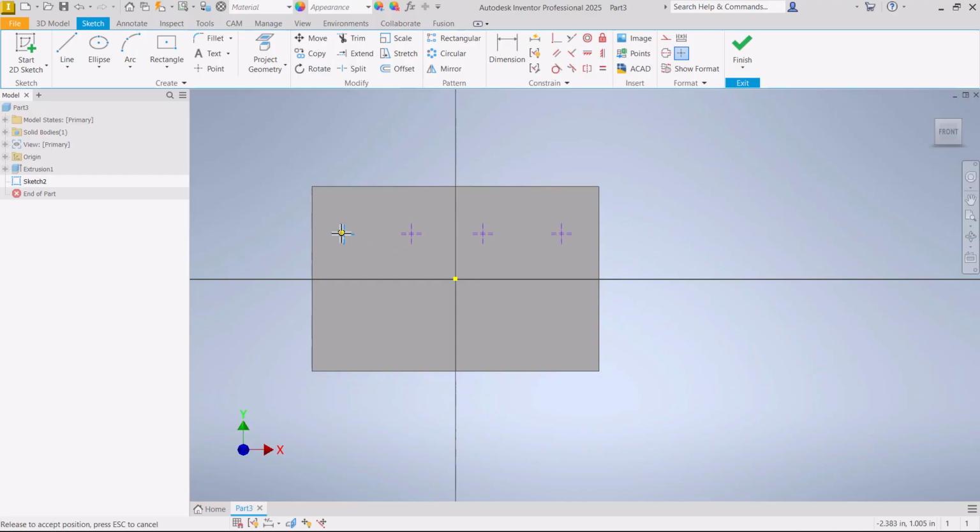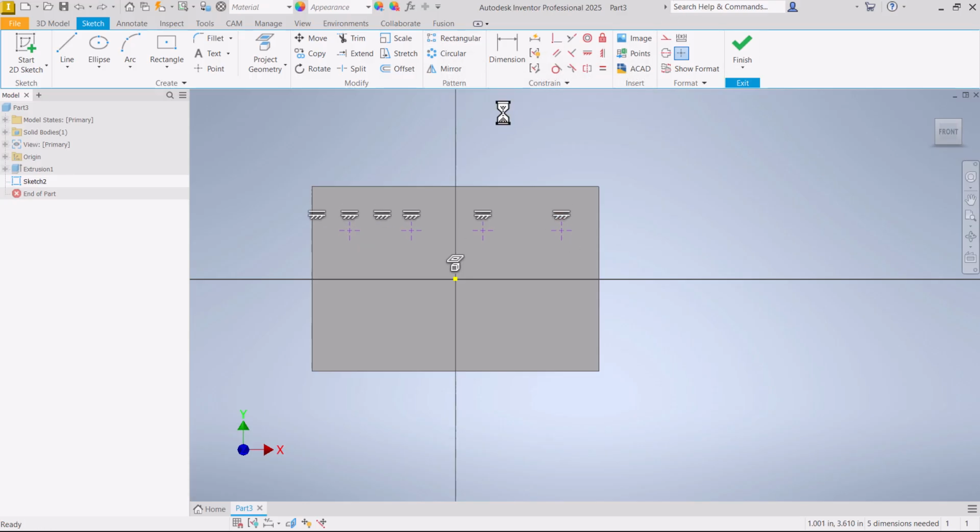And now see what I get when I apply. Let's show all of them. You can see this first point has 3 horizontal constraints applied to it. Each one of these other points has 1 horizontal constraint. So that keeps all 4 of those points in a line horizontal relative to each other. I could then go on, add all the dimensions that I need to get this sketch fully constrained, and maybe put those holes through this part.